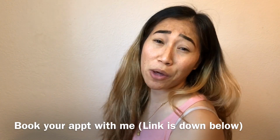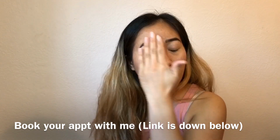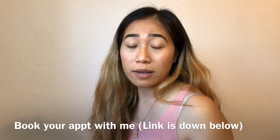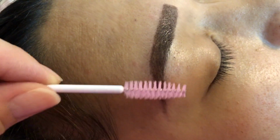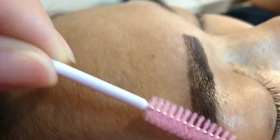I know I kind of look funny without makeup on right now, okay? But hey, these brows aren't coming off. Like, they're on there. So go ahead and make your appointment with me and I will give you nice brows. And yeah, they look good. Does it look like how I do my eyebrows anyways? No, it's better. Yeah, it looks better. It doesn't come off. It's on there.